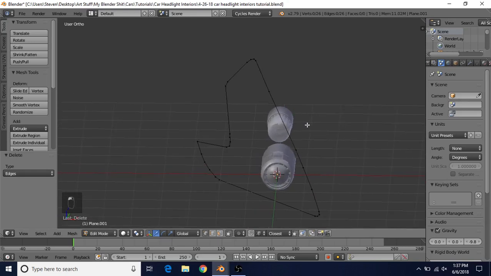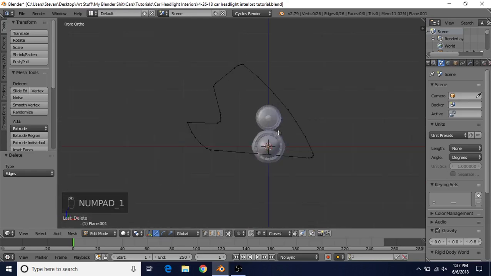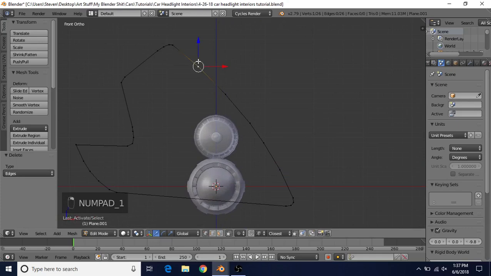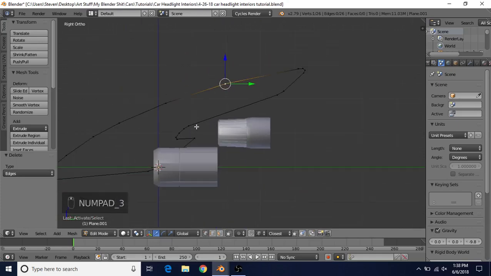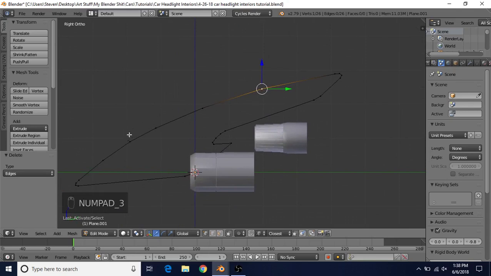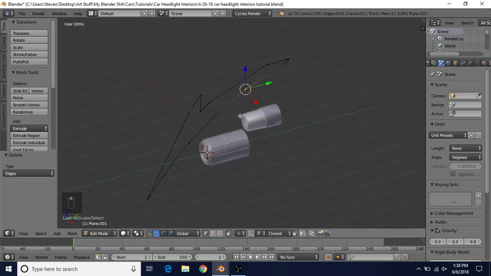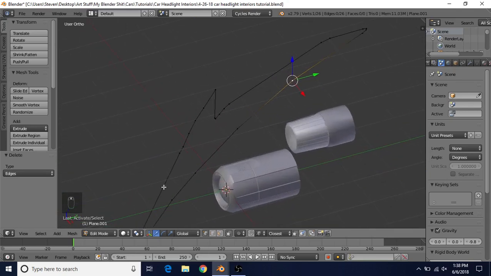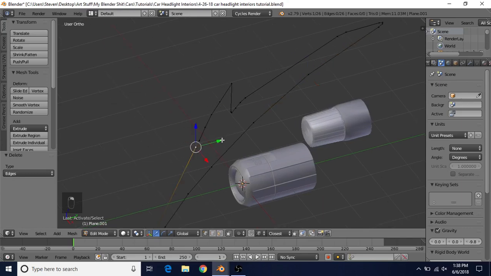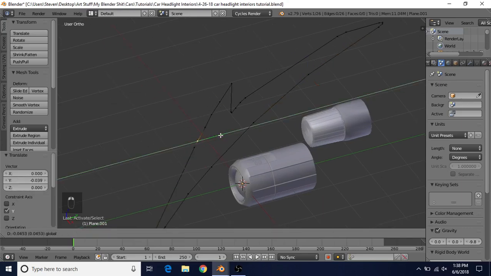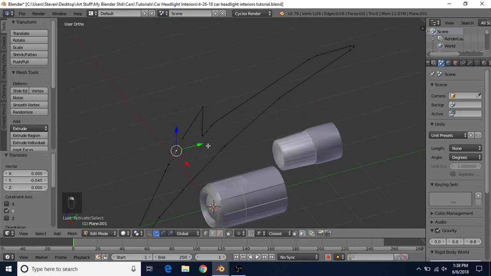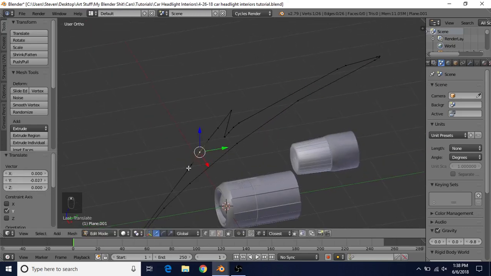We're also going to want to modify this shape a little bit, so if you go to front view, you just want to make sure that you have a nice curve throughout the whole thing, and same from side view, just modify the curve until you like it. One thing I wanted to change is how this is a little wavy, like it goes in a little and then out a little. Then this curve right here wasn't really made the best by me, so you're just going to want to adjust it until it has a nice smooth transition throughout the whole thing.